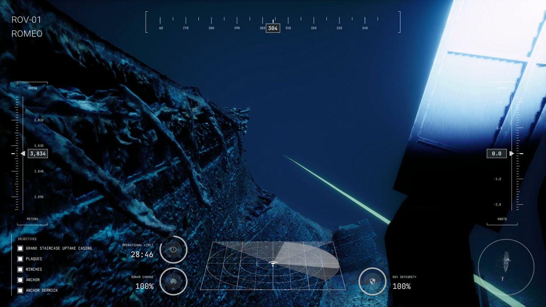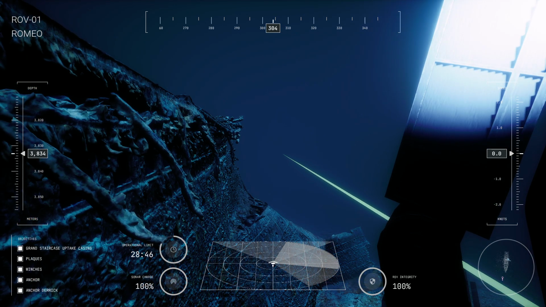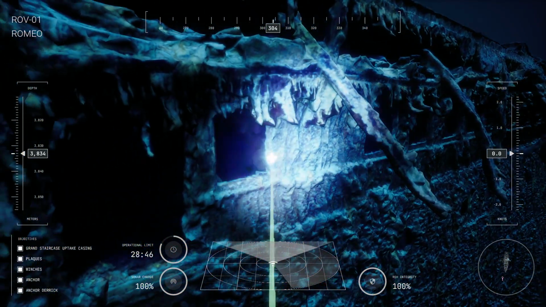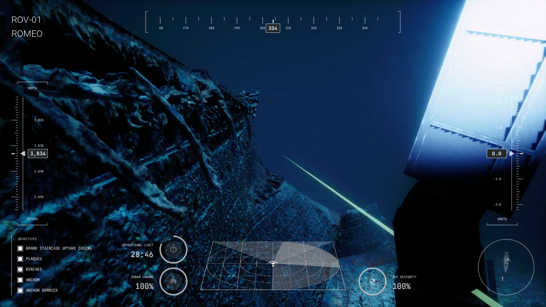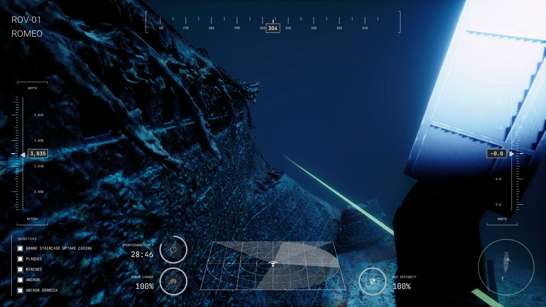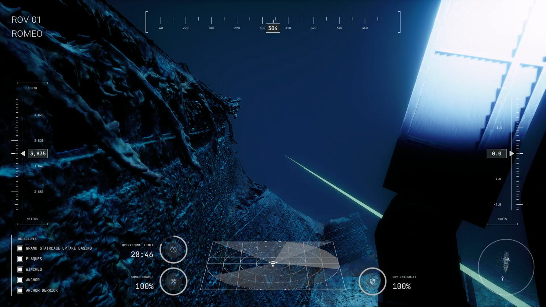Yeah, right here. This is the photo Father Brown took as he boarded Titanic on her B-deck entrance. Father Francis Brown took this photo right here.